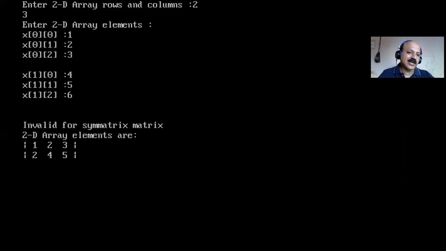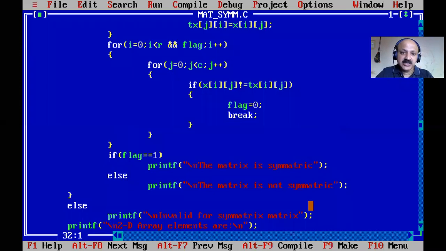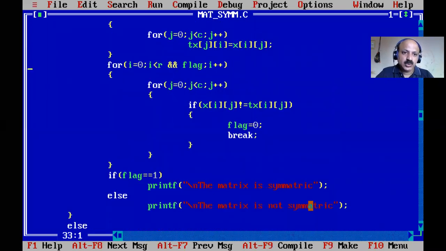So it only gives your elements. Yes, that is your array, and those are elements, but it is invalid for symmetric because that is not a square matrix. The answer is that it has 2 rows and 3 columns, but it must be 3 by 3 or a square matrix. That is the rule of a symmetric matrix. So we can apply all the valid cases, and that is a very interesting logic here. So let us check. I give it directly here.